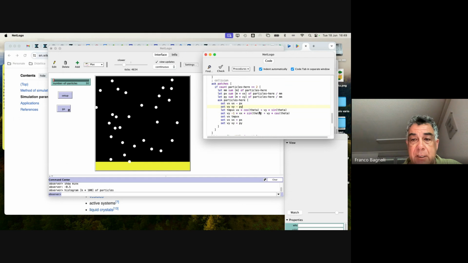So let me say, let phi be random float 2 times random float 1 minus 1 times theta.